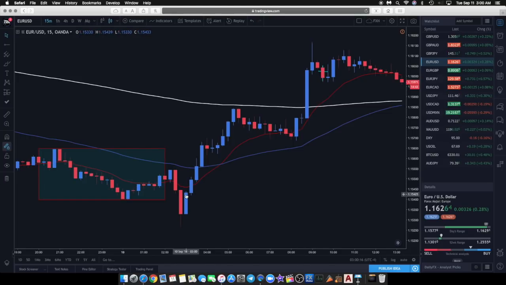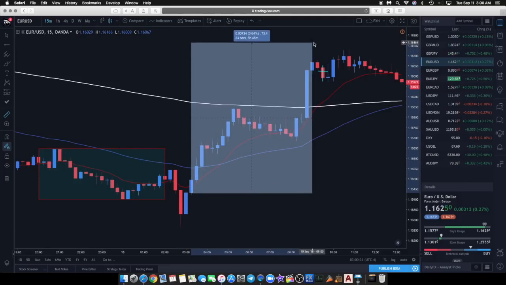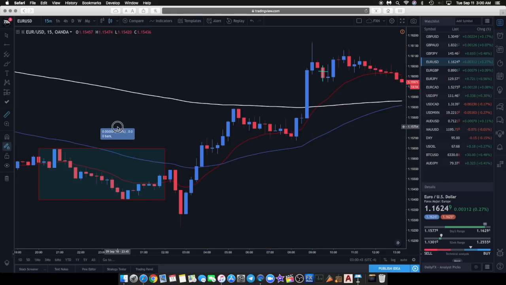So from 3:15 all the way to 9. So 6 to 8 hours. Here it is right here. You see what I mean? So, and that entire move there was 75 pips, 73 pips, around there. And think about it, you're just wanting to catch 30 to 50 pips max. 50 pips on a standard lot, that's $500. So, that's not a bad deal at all.